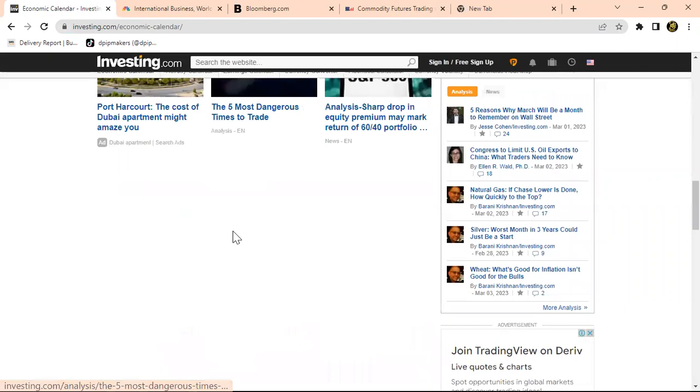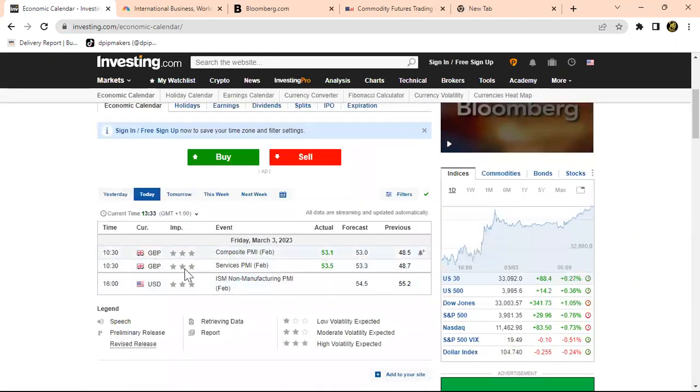So you will see the list is shorter right now. This is coming up here, and this was released here. You can see it usually comes with data that shows the forecast, which is what was expected. You see this came out higher than expected, by 0.1. This came out higher than expected by 0.2. It also shows the previous value.